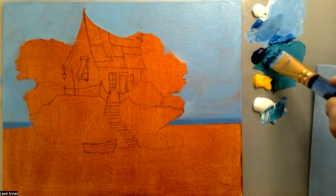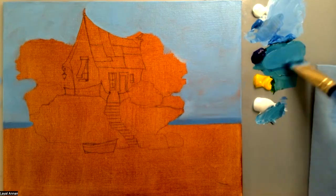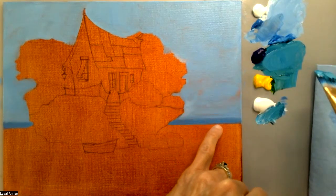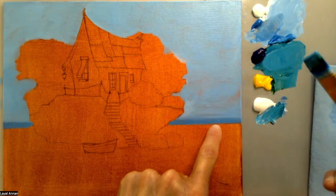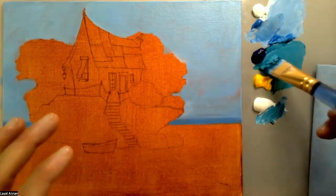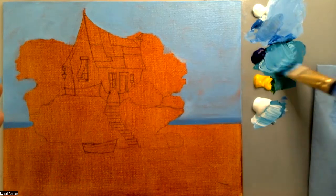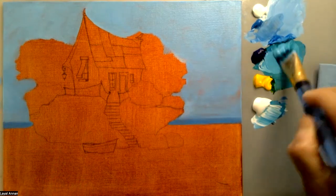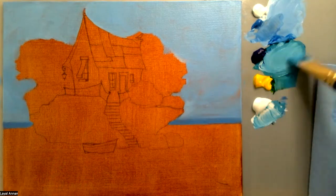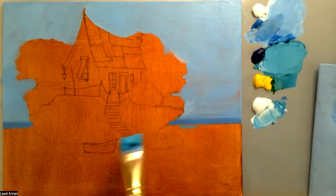So I'm going to still push, take in some blue, blue, white. The only reason I'm doing this is just because we have cerulean blue and white here. So I don't want to start with a turquoise green in here. I'll start with the light turquoise blue, and then I will move into a bit more green. So let's take more white because it's going to dry darker. Although, drying darker is not a bad thing here because we can have some more layers on top. Yeah, that's a good color.